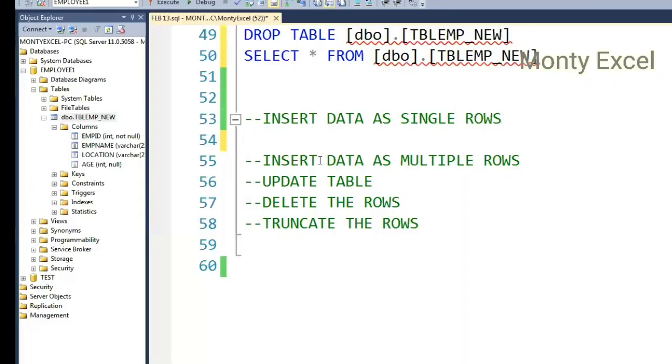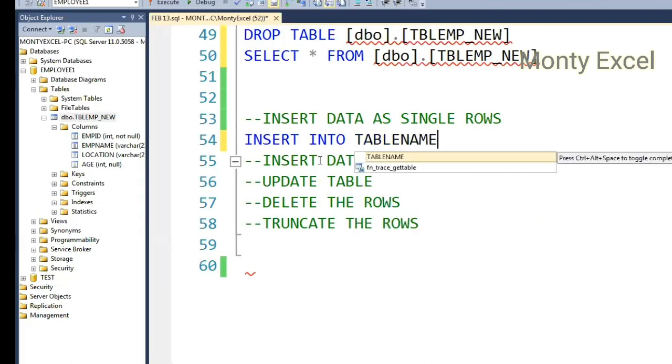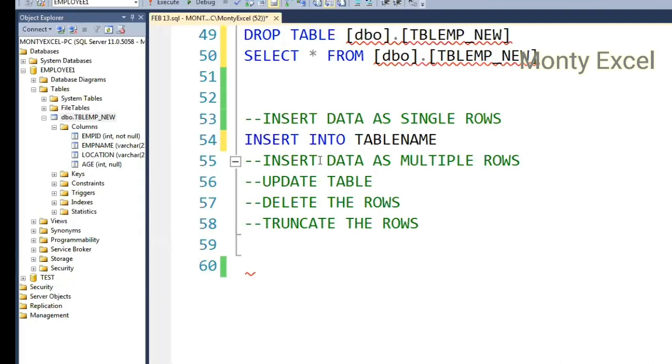All right, so let's see how to insert data into a table, not into a database, into the table. So we need to be clear about which table you are inserting the data into. So we'll use insert. Here we are going to use into, the reason being you are inserting into which table. We need to mention the table name here, whatever the table name might be. Then mention the column list. Column list in the sense how many columns you have. I have employee ID, employee name, location, and age. This is my column list.